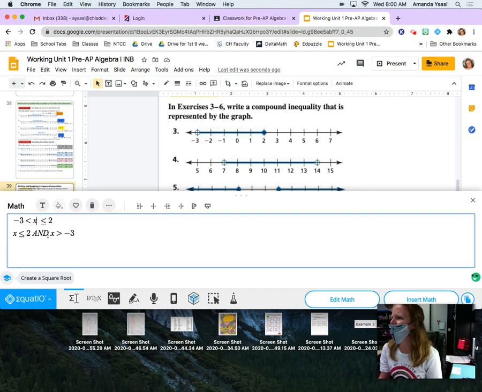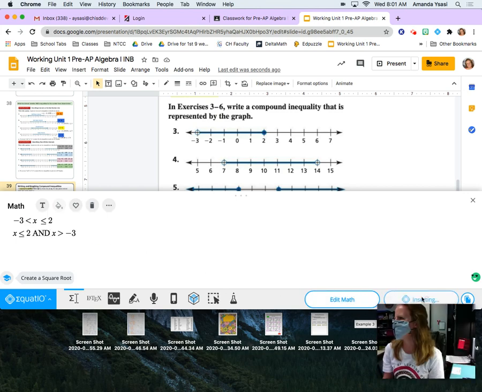"And" is italicized because it is in math type. If I do it like this and hit text, it'll go back. So if you want to do that, you can, because you're putting everything in math font, and math font is making everything italicized.